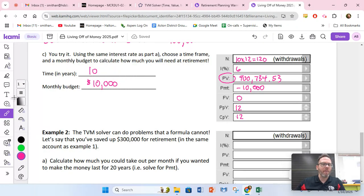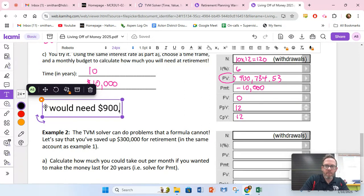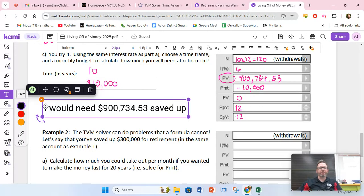I almost was going to be naughty and just say, you know what, I don't need a therefore statement, but I'm going to do it because I'm just setting a good example for you guys. I would need almost $1 million, $900,734.53 saved up.